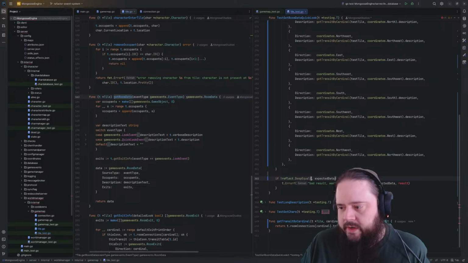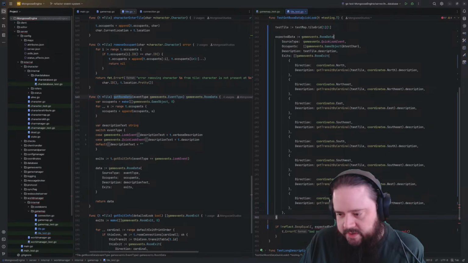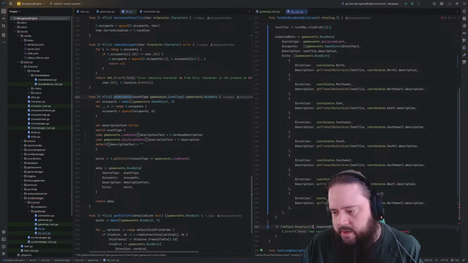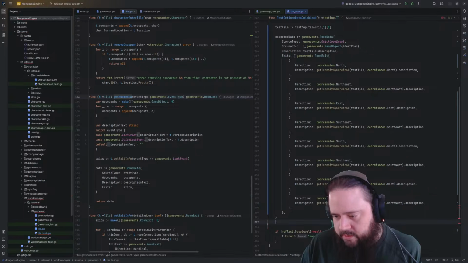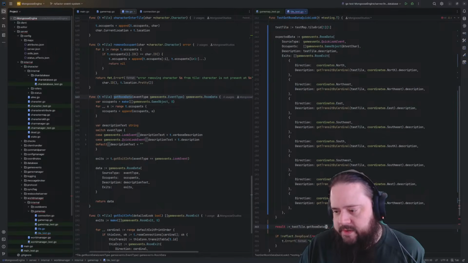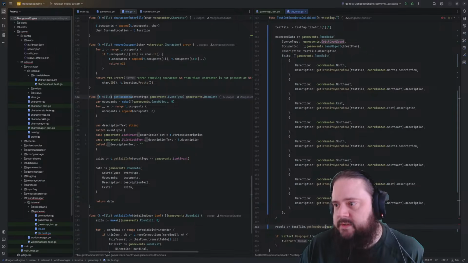And we can get our result. Oh, we didn't do a result yet. Actually, hang on. Let me rock that back right quick. There we go. This is going to be test tile, get room data, and this is going to be game events. Quick look event, right? Yes, good.